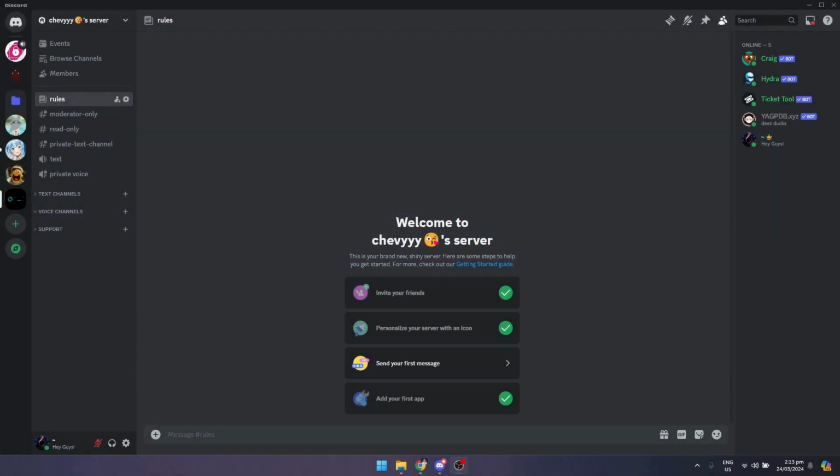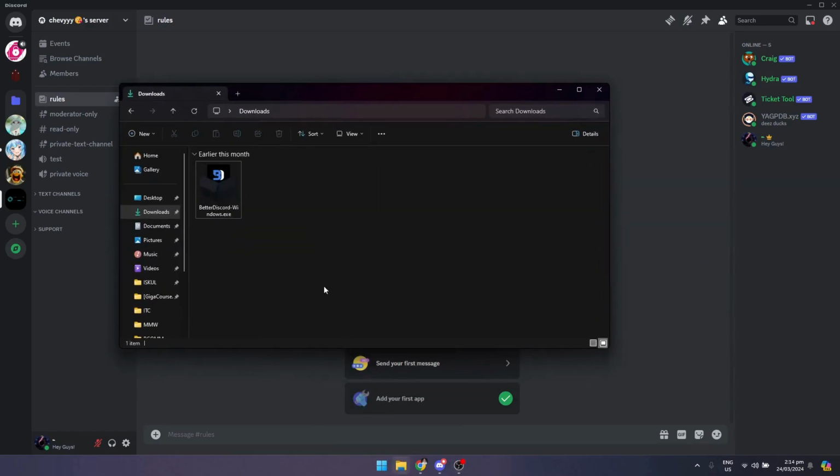So first, what you want to do is basically go to the exe file from when you downloaded BetterDiscord. I'm guessing that you already know this particular exe file, since you've already installed BetterDiscord and you're looking to uninstall it now. So you just need to download this exe file again, but if you still have it on your computer, that's better. After you've downloaded it, just click on it, just like so.